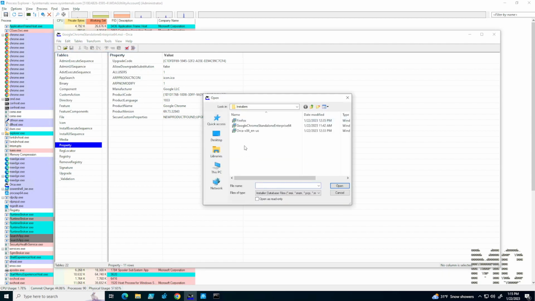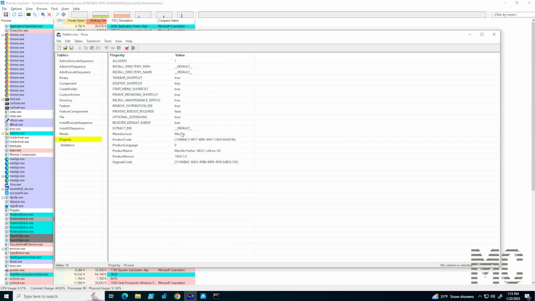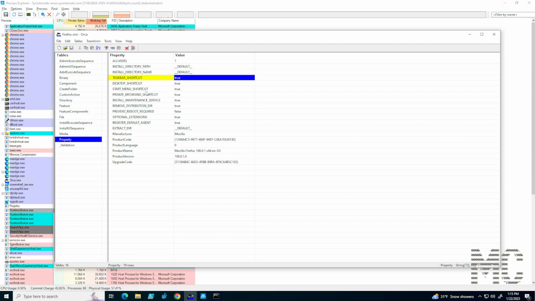So for example, what we can do here is open up Firefox, and under the properties section, you'll notice there are a lot of properties that are set here. Taskbar shortcuts, desktop shortcuts, etc. Now, you can set these via command line, but you can also build your own package as well. How you want to do this is completely up to you, but I just want to show you this functionality.